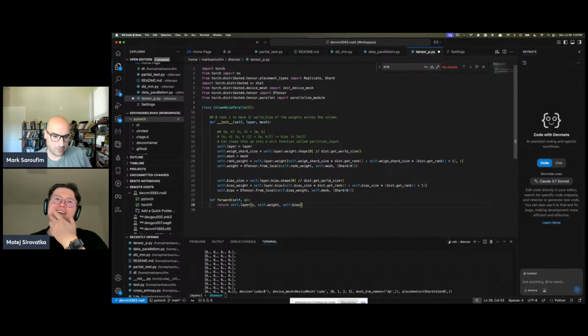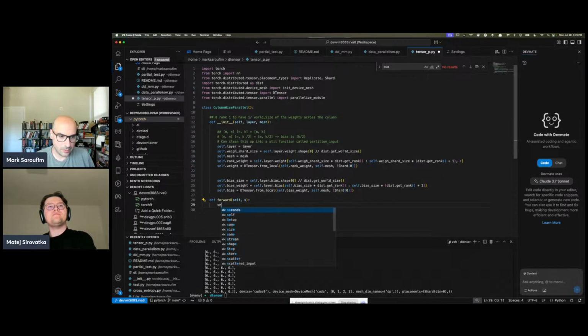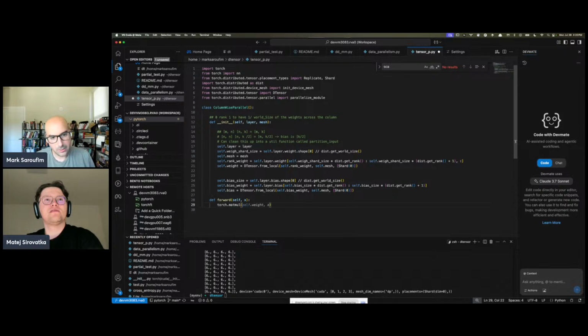I have zero idea if this is correct. I would probably just use general matrix multiply and addition. So basically we can do torch.addmm, self.weight plus x. Well, not this. It's going to be x times self.weight transpose.